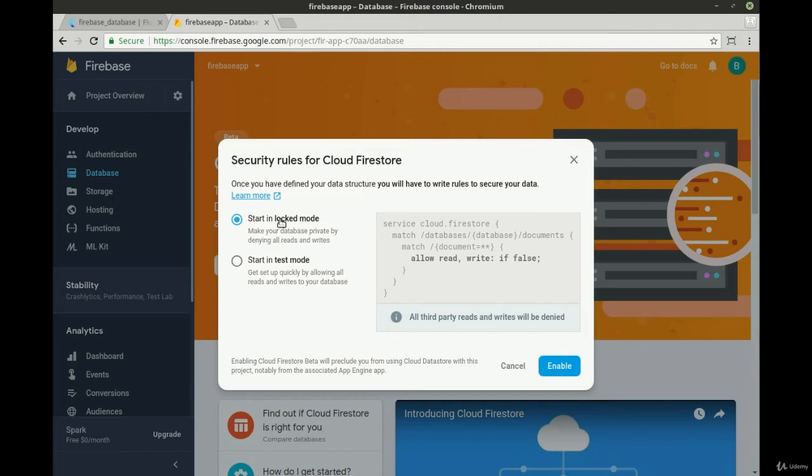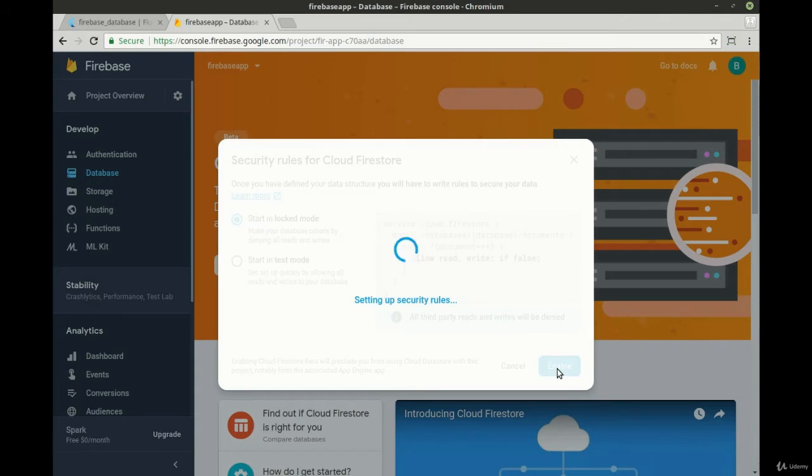Reason being, I assume most of you that are going to be watching these sets of tutorials are going to want to work in production. You can always set it to test later, but I want to do locked. So right now it's going to create the real-time database, set up our security rules, and make sure everything that we need is right out there.